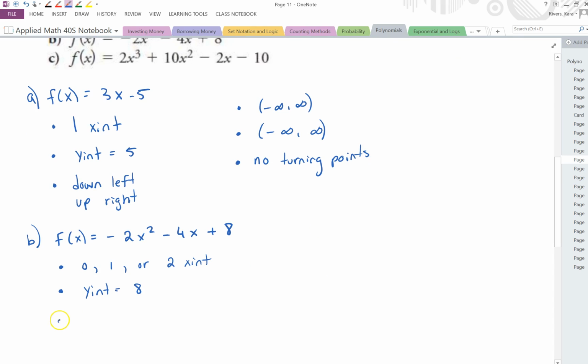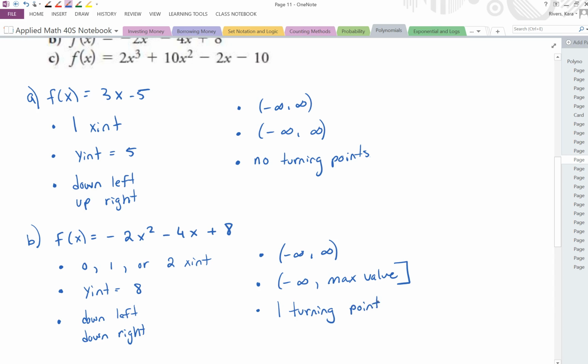The end behavior. Well, if this is quadratic, that means the ends are doing the same thing. It's a negative, which means I have a maximum. So that means it's going to be down on the left and down on the right. If they're down on both the left and the right, that means that my domain is going to be negative infinity to infinity because it's down and out. But my range is going to go from negative infinity to whatever the maximum value is, which I don't know what that is, but it'll be included. So I'm going to put a square bracket around there. And because this is a quadratic, I know that there's going to be one turning point.